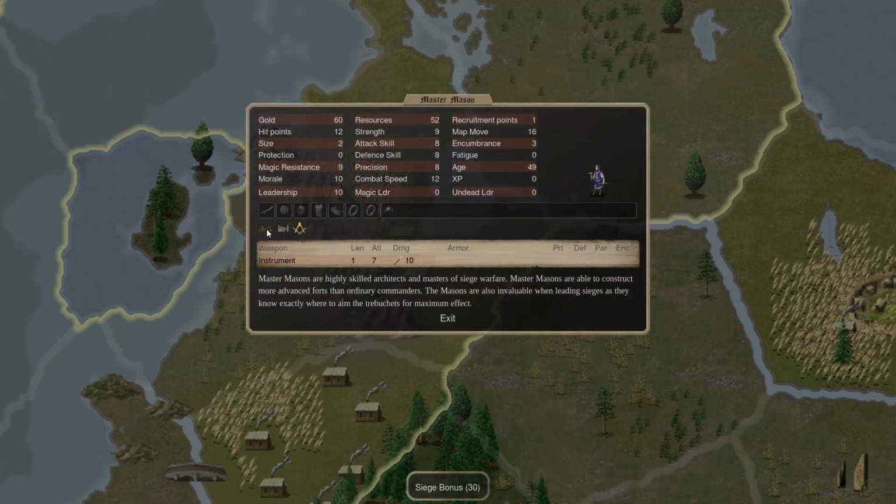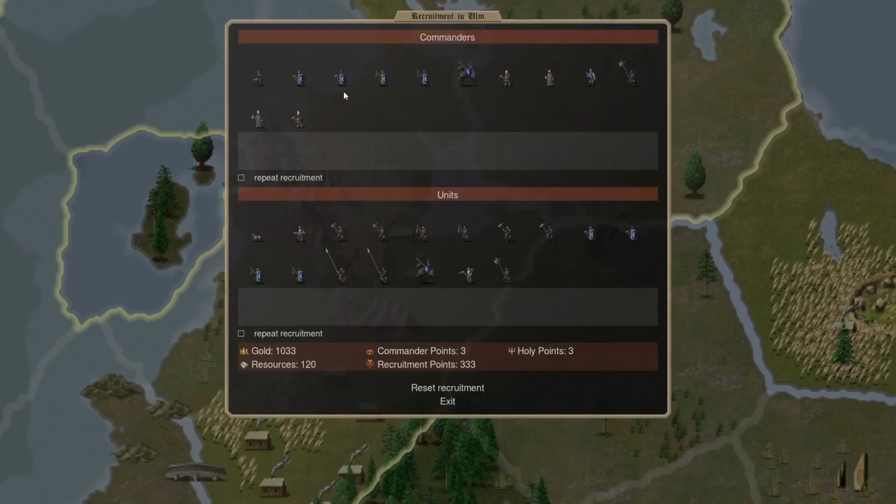He has a siege bonus, castle defense bonus, and he's a mason. They're able to construct more advanced forts than ordinary commanders, which will be important down the road. If we buy this guy, we'll have to bring him with us and bring him into places where we're going to build new stuff. But I want a fighter. I want a dude that can kill things. So let's grab this Black Lord.